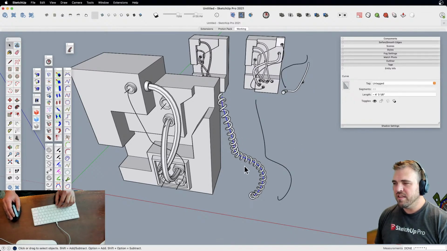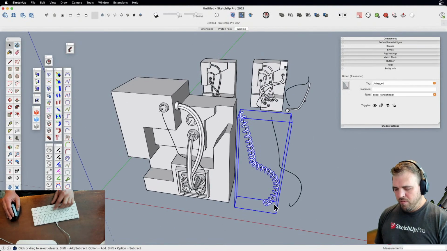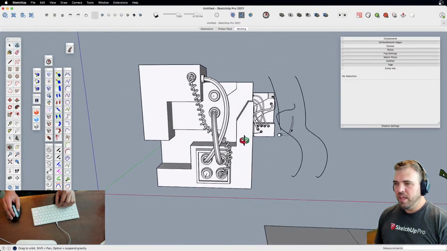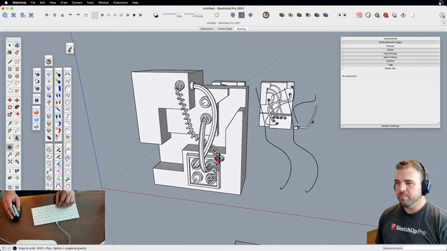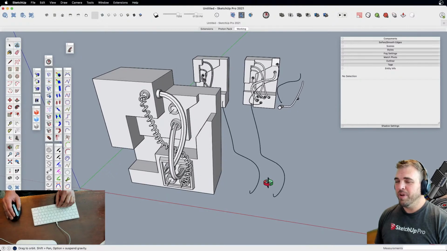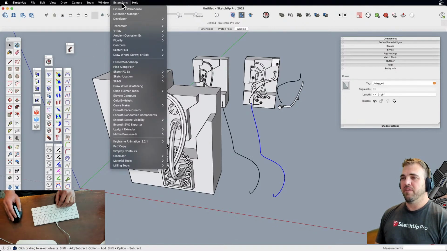That gets us this cool spiral. And, you know, if we wanted this alone, then that's pretty awesome. That'd look really nice. That's such a cool plugin. I'm not even sure who made that, but thank you. That is amazing. Which one is that? That's pipe along path? Nope, that is Helix along, I think it's Helix along curve. Helix along curve? Yeah. So go grab that one and play around.